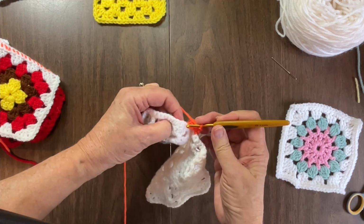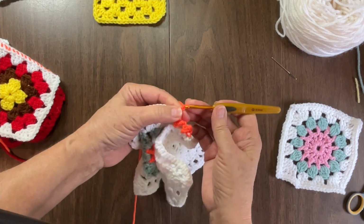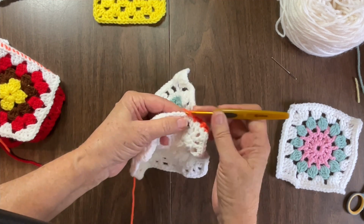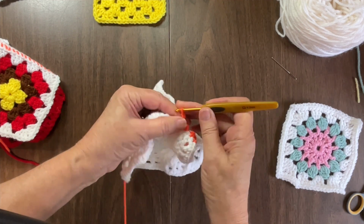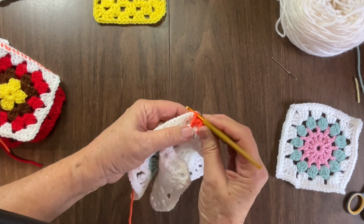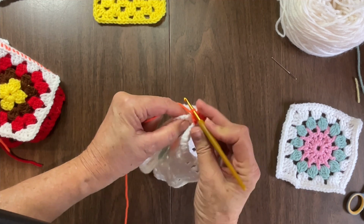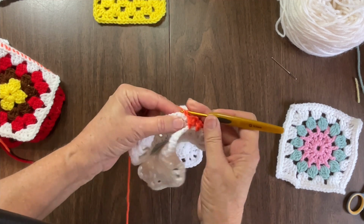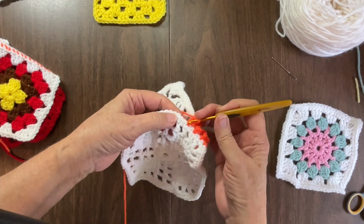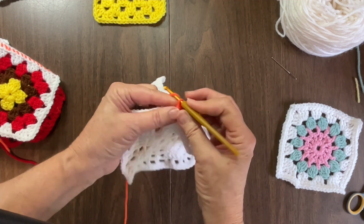Then come back over here, skip one, go to the next one, 1, 2. Skip one, go to the next one. It's repetitious all the way across. 1, 2. Now you also want to make sure you have the same amount of stitches. If not, you may have to do a little flubbing. Oh, bring this on this side. There. There we go. Where you have to kind of ease 2 together. That's why you always want to try to make sure you have the same amount of stitches on all your pieces.